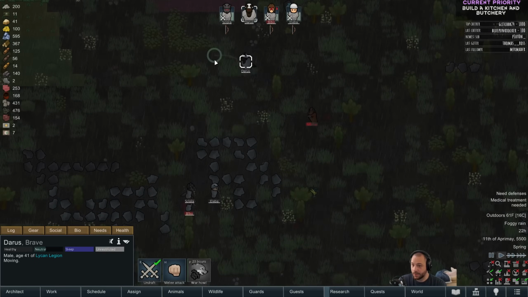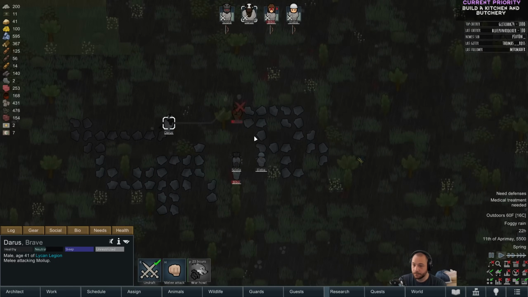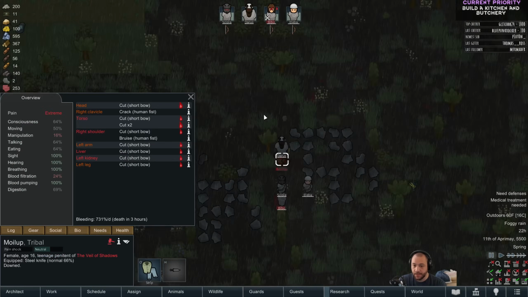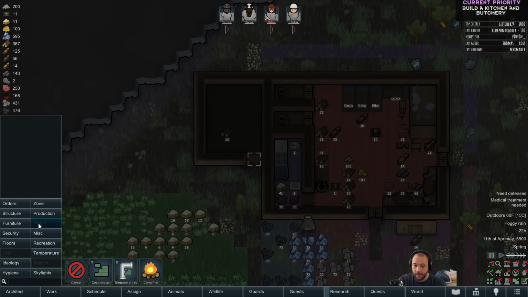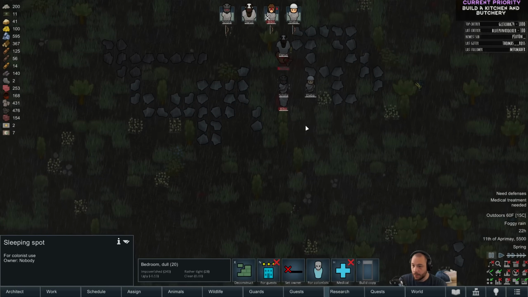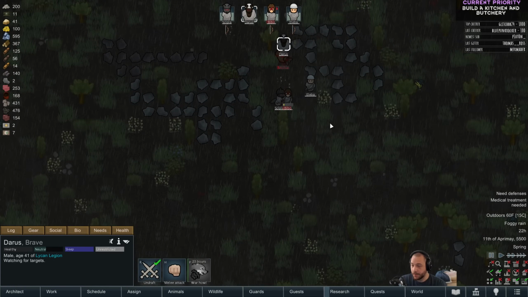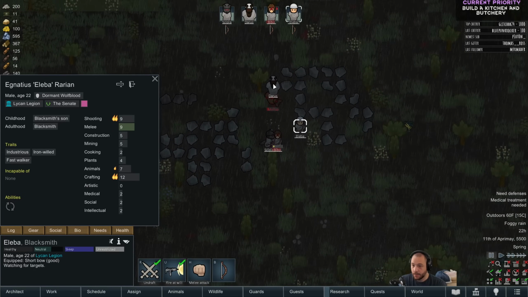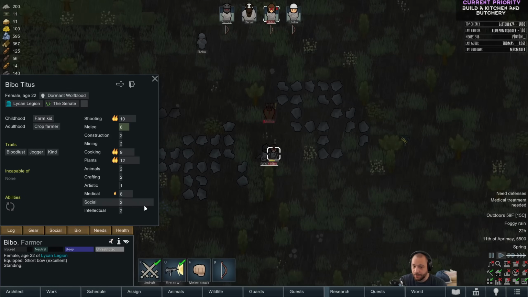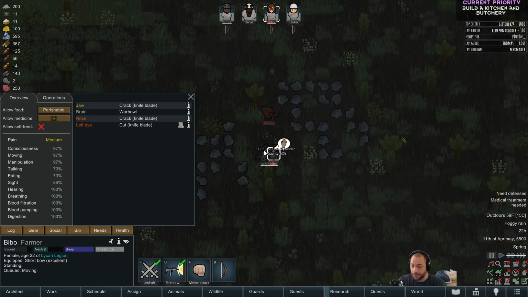Alright, Moilup looks just about dead. Oh, good. They are down but not dead. 3 hours until bleed out, and they don't have any permanent injuries, which is surprising, given the beating that they took. So, Scipio, you tend to Bebo. And Darius, you and Elba go back to work. And we'll see if we can't capture Moilup. I want to stop the bleeding on Bebo before doing anything else.